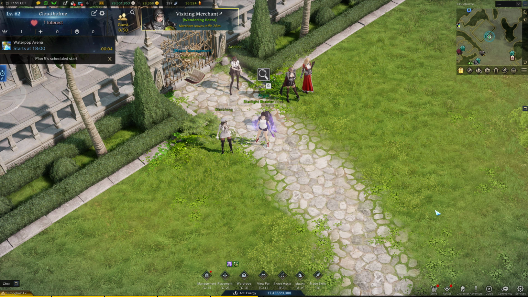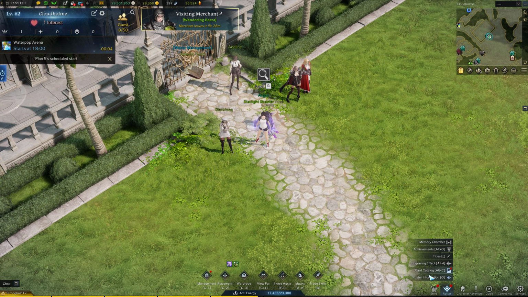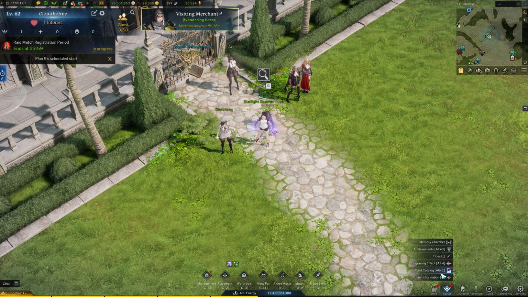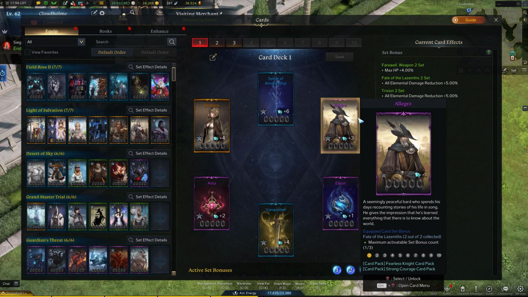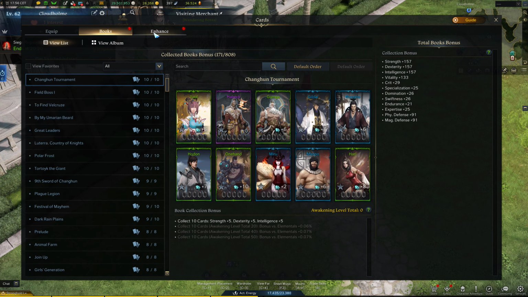Let's actually look at how the cards look. As said, they are roster bound, so you have them under your roster tab, and you can go to your card catalog, where you will see 3 tabs at the top. You also have the option to assign different decks to different builds, and then you can switch between these depending on the preset you are using, so that's good to know. Now you have equip, books, and enhance.